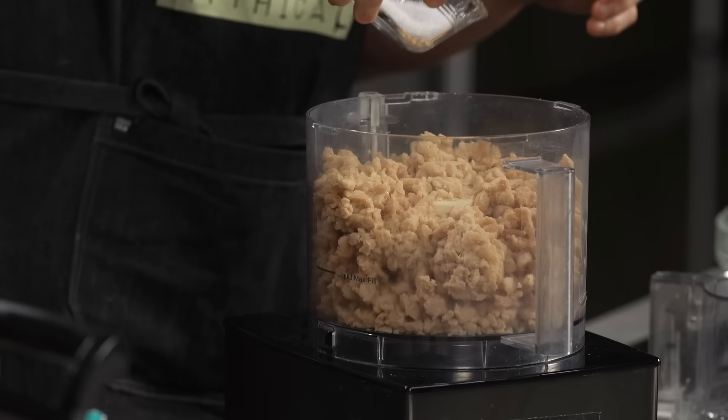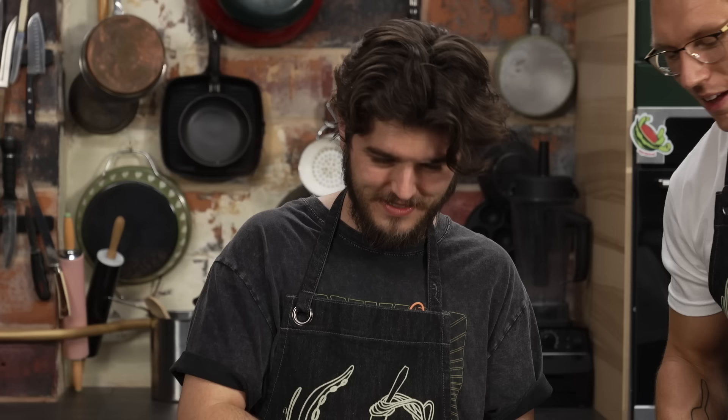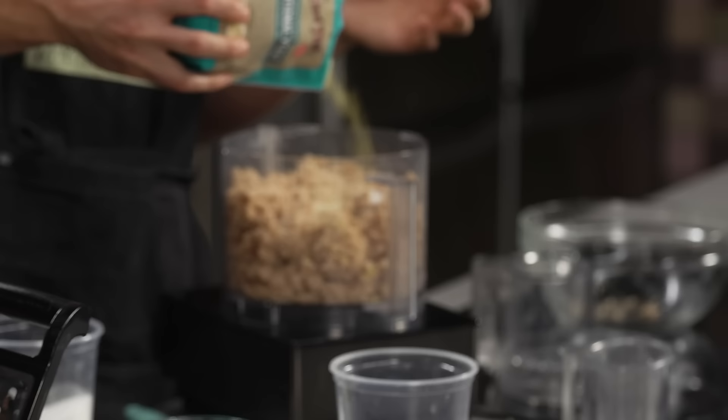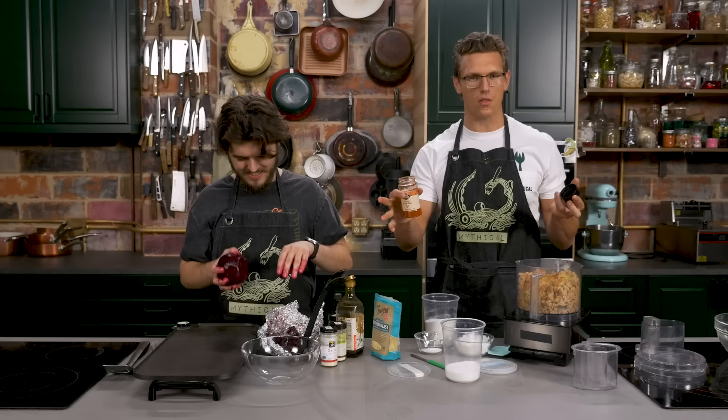So we got all the soy in there. Now we need to add things to it — you're gonna be grating that beet while I dump in a bunch of salt. Wendy's beef is very salty. Wendy's actually does have some of the best beef in the game, so it's a shame that when cows go extinct, they'll have to resort to this. I'm going to dump in just a ton of MSG — it kind of tastes like beef, like animal. Then rice flour, because it gives it a nice dense chewiness and soaks up any moisture. And nutritional yeast — that has a cheesy taste, that's what a lot of vegan mac and cheese is made from.